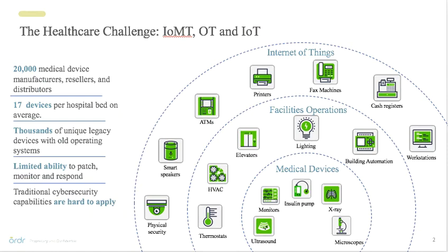The reason why they're different is these are not user-based systems, and they're not managed by IT in the traditional ways of defining what software runs on them, managing that software, and being responsible for ensuring all the management tools and security technology is deployed on those to protect them against known vulnerabilities and against malware attacks. Instead, these devices tend to be appliances where you purchase them, you deploy them, and basically you keep them in operation for as long as you possibly can.